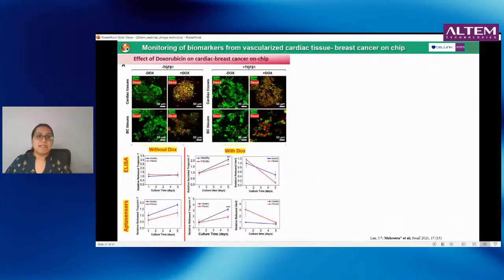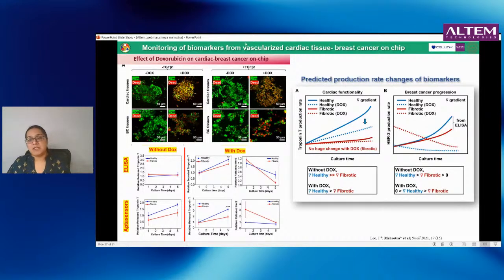And when we clubbed these fibrotic tissues with the sensor system, and we used our model drug doxorubicin, and compared our readout values with the ELISA kits, we could see a difference in the biomarker concentration. This means that on the action of the drug, we could understand if there is cardiotoxicity, both in a patient that has a disease condition of the heart, or in a tissue derived from a patient that is quite healthy.